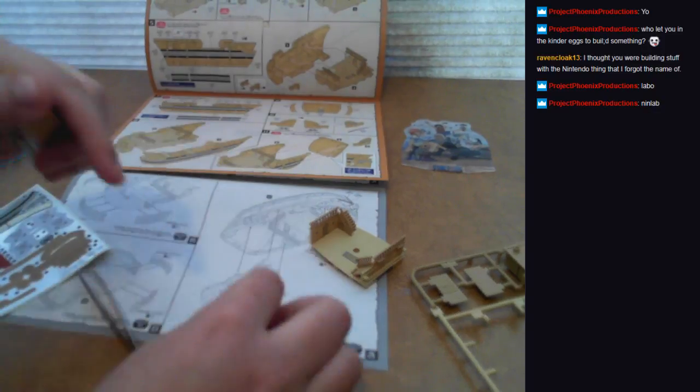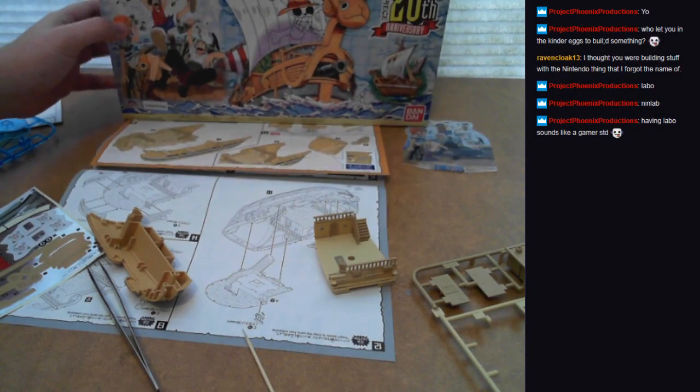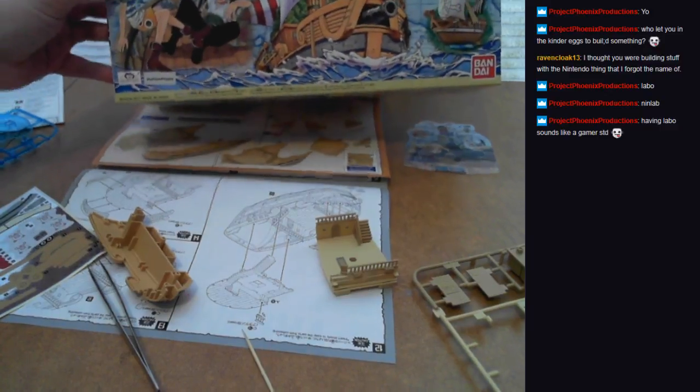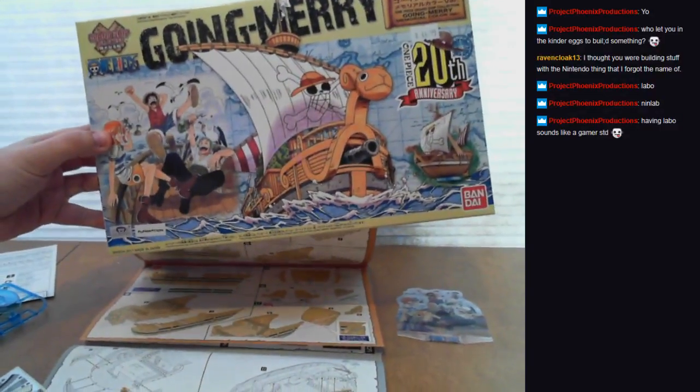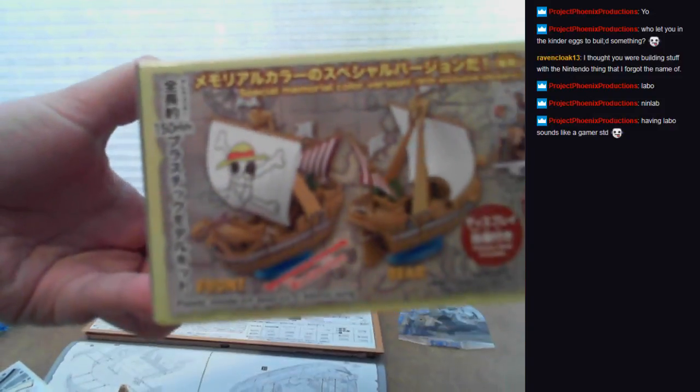That little crease there is a little annoying, but not much I can do other than try and push it out. There you go. So, okay, let me show the box. I showed it off on my original video, but then I switched over to a stream here. I'll put it up in the back for now. It is the Going Merry One Piece kit. So that's what I'm building.